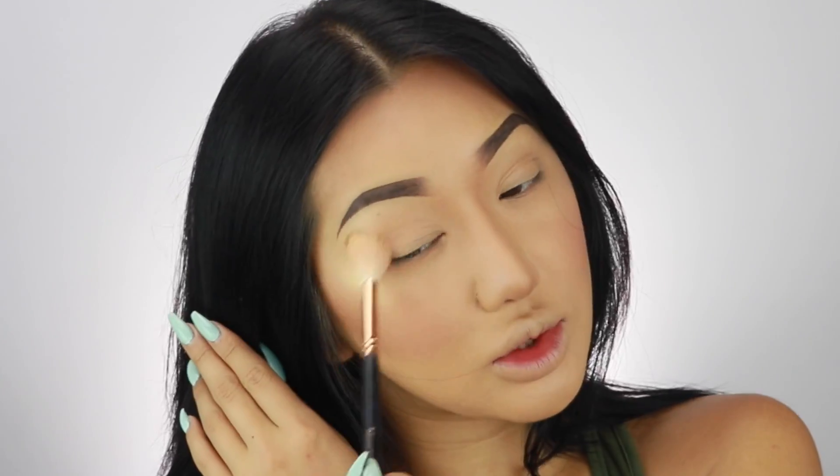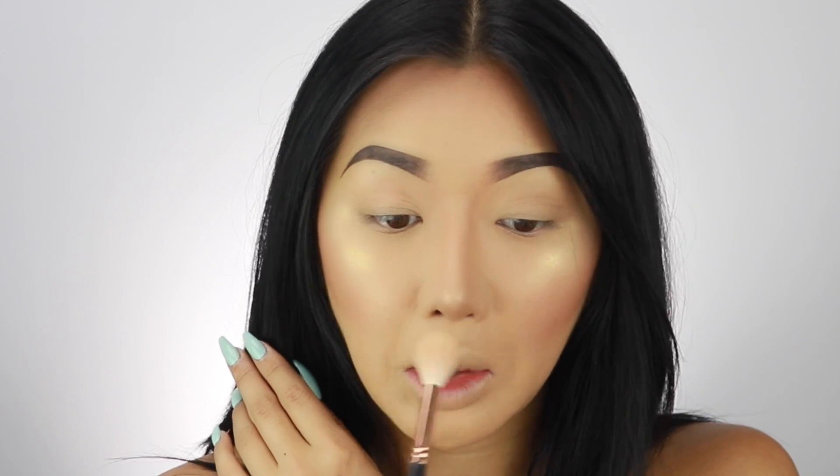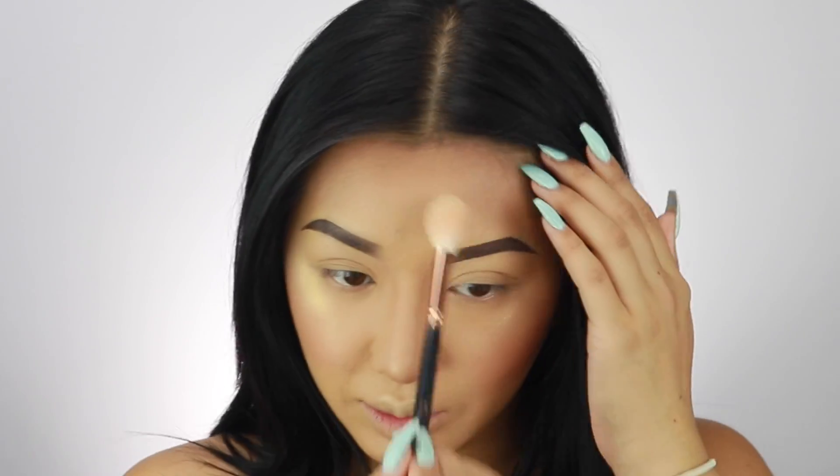I like it but I think I like Illuminati more. I'm gonna put this all on top of my cheekbone, on the tip of my nose, Cupid's bow, and then a bit of my forehead as well. I like it but I think it needs to be a bit lighter just in this area, you know, to make it pop even more. So I'm gonna grab Illuminati — my fave of all time. You can see it just adds that extra brightness right in there.